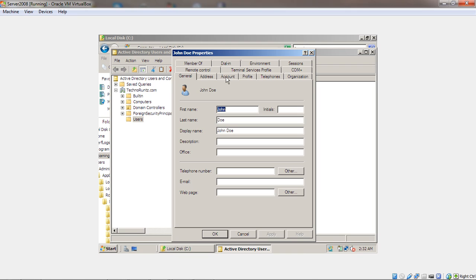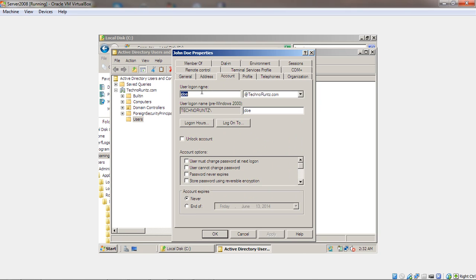There is a tab here called account. For instance, this account is going to have the username, right? Different options in his account. If his account gets locked out for something, for instance, I try too many times to sign on and put in the wrong password, I can unlock it from here. I can change whether the account expires, and in this instance it's checked on never, so he's never going to expire on the system.